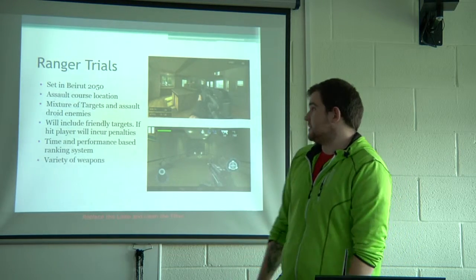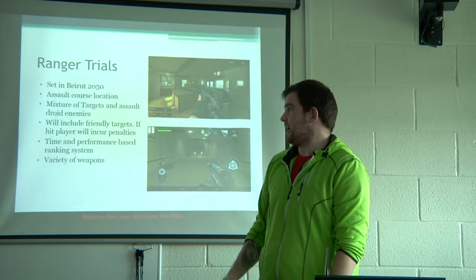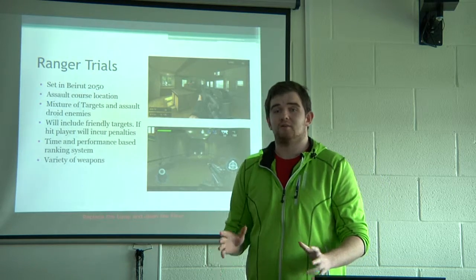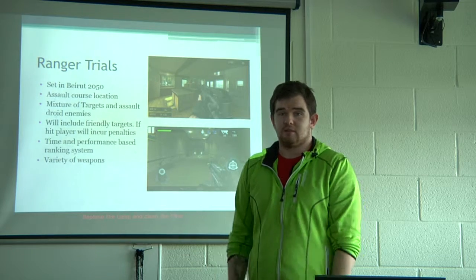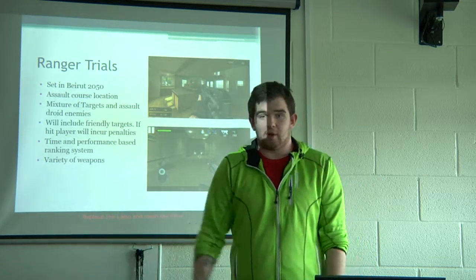That's the one set in Beirut 2050, an assault course location, with a mixture of targets and assault droid enemies. It will include friendly targets as well, so if you hit the friendly targets, it'll incur penalties. It has a time and performance-based ranking system and a variety of weapons.